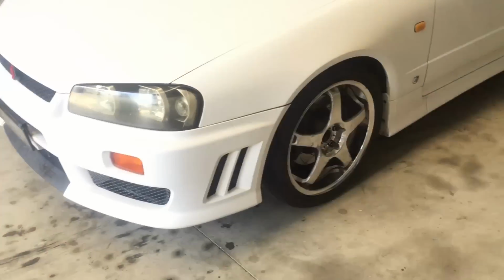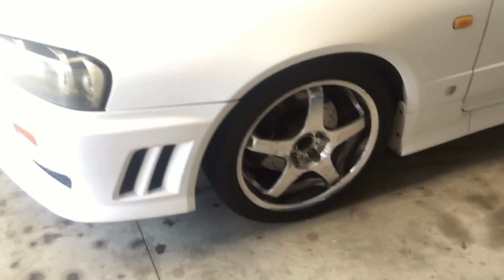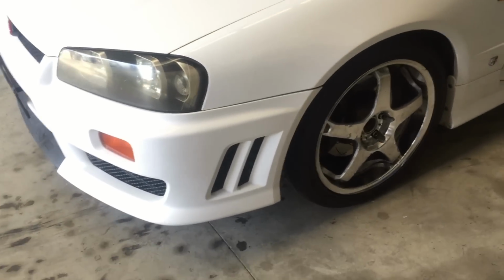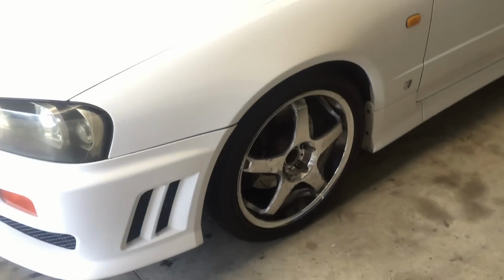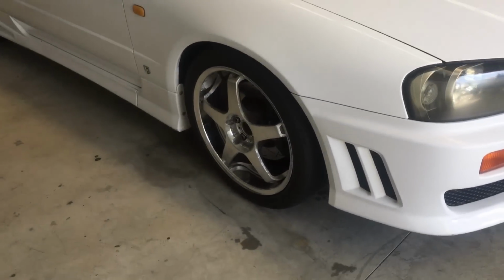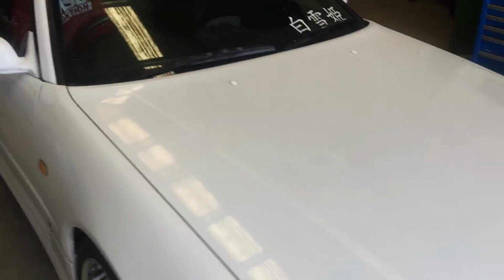Okay, so I just swapped out the fronts of those Ray's Works wheels for these Enkis, and just by looking at them, I think I definitely prefer the Lensos more than these as well. So the purpose of these wheels is just for the 180 drift car. So they're definitely going to be on the 180. They're not going to be on my 34, that's for sure. I just wanted to see what they look like. Yeah, they don't suit the 34 at all to me. But you guys can tell me what you think in the comment section. Anyways, now I got to take these all off again and put my Lensos back on.